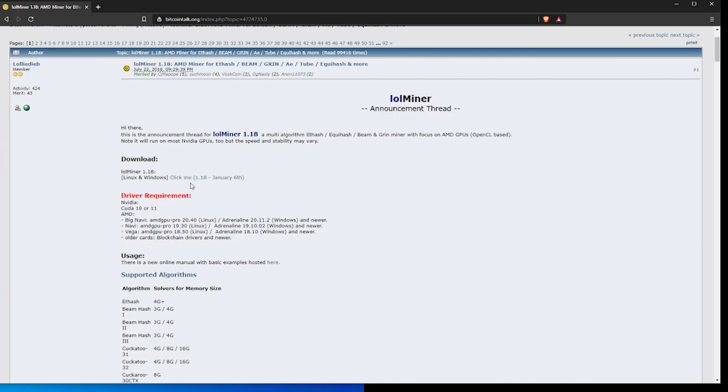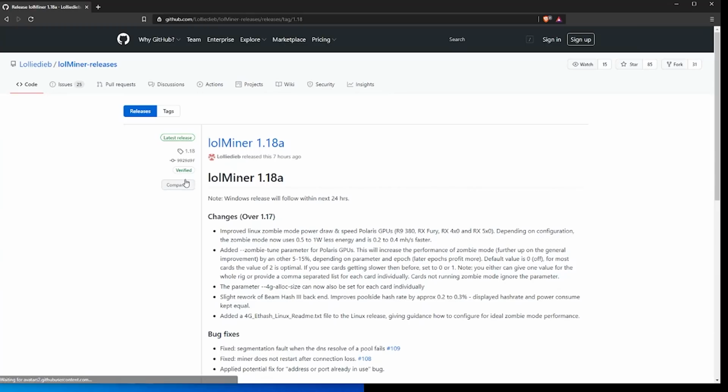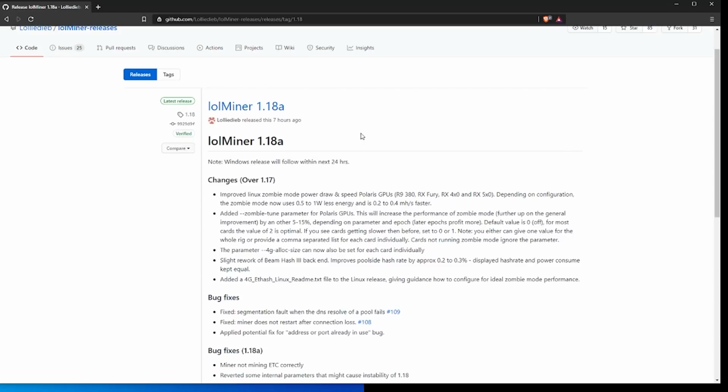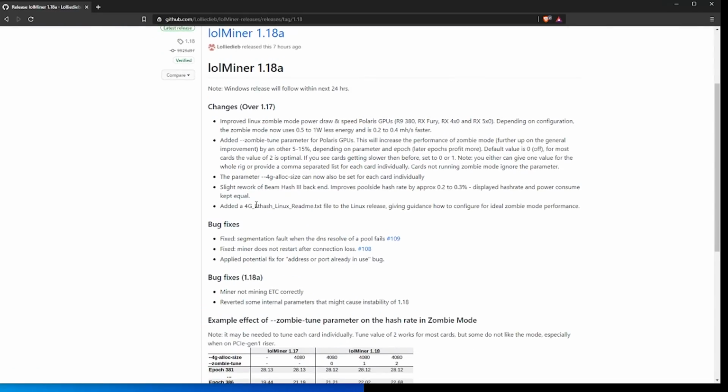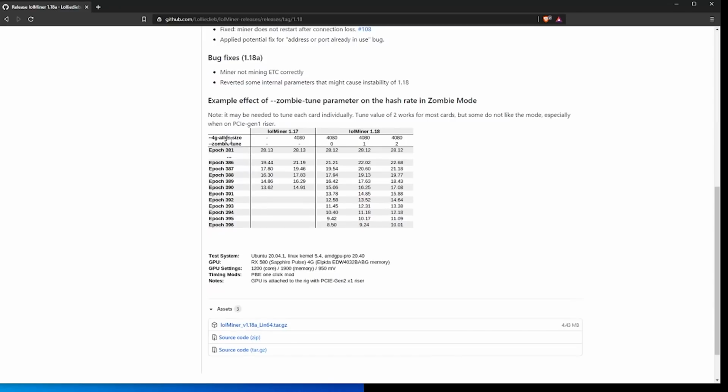So here, lolMiner for Windows and Linux, you click this, it usually takes you to their GitHub. The GitHubs are good because these are verified posts by hash. So whenever they update the software, they post it to GitHub and you have release candidates that are out there. In addition, you might have some more detail on performance metrics that you can see when you're using the 4 gig mode here.